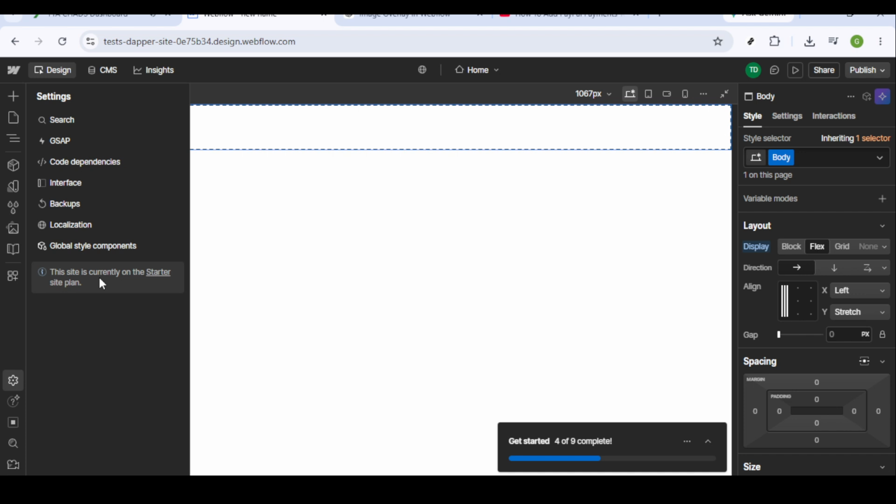you'll see a prompt to authorize the connection between PayPal and your Webflow account. Carefully review the permissions being requested, and if everything checks out, go ahead and authorize the connection. This step is vital because it allows Webflow to interface seamlessly with PayPal, enabling your customers to make purchases with ease. After successfully authorizing the connection, you're almost there.